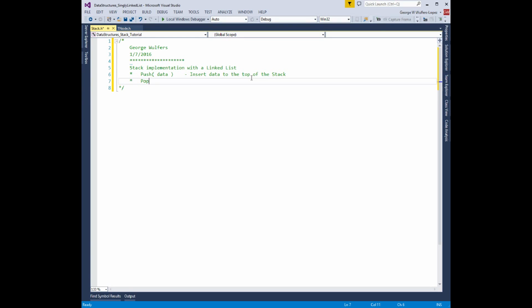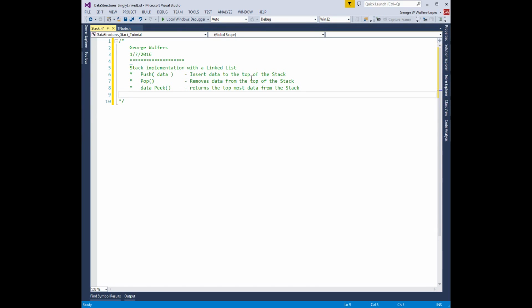Then we got pop, which removes data from the top of the stack. Then we got peek, this one returns the topmost data from the stack.